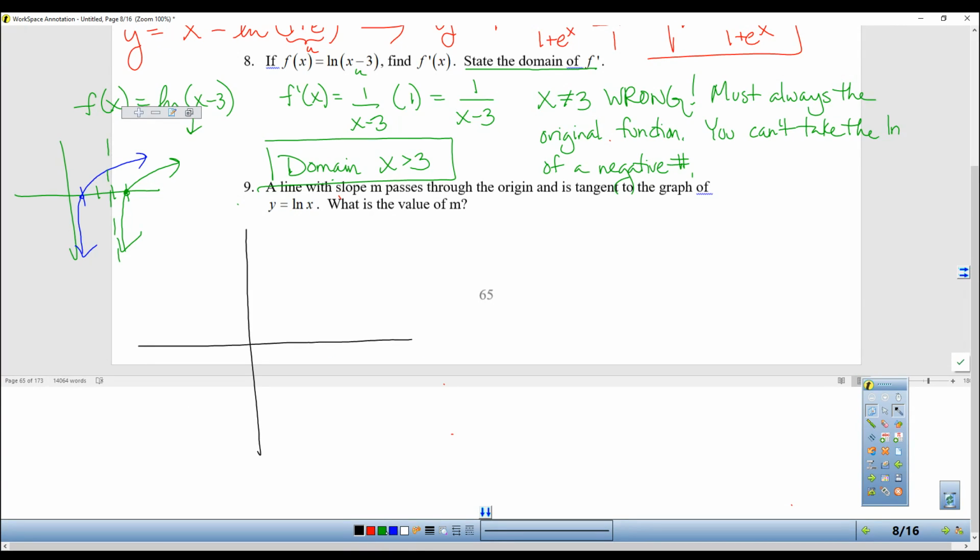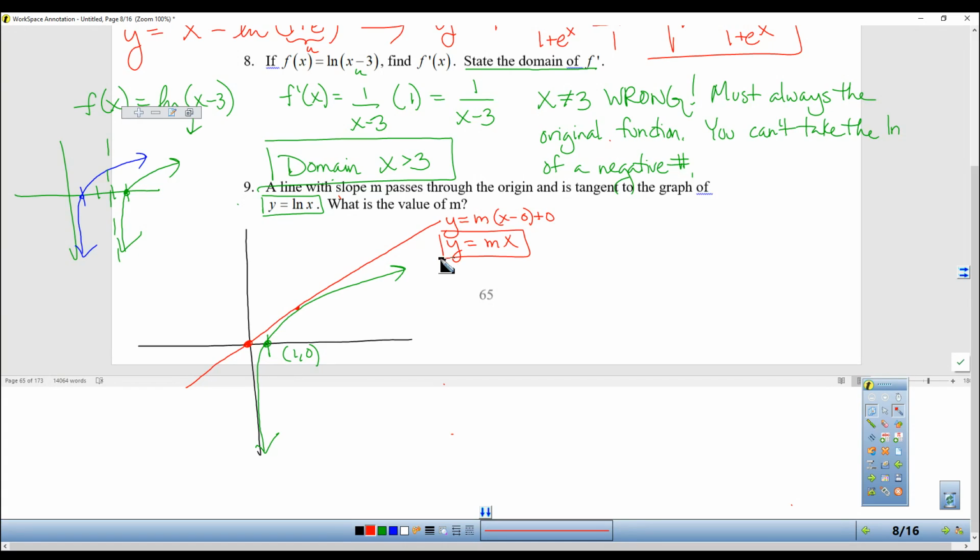So I'm going to make my natural log green. Natural log, really the only thing you need to know is where its asymptote is, its general shape, follows the y-axis, and then it kind of goes out like that. That's y is equal to ln of x. And now I'm going to graph a line that has slope m, and it passes through the origin. And it's going to be tangent to this graph. Just barely going to touch it like that. So since it passes through the origin, I know its slope, and I know a point, which I can rewrite this as y is equal to mx.